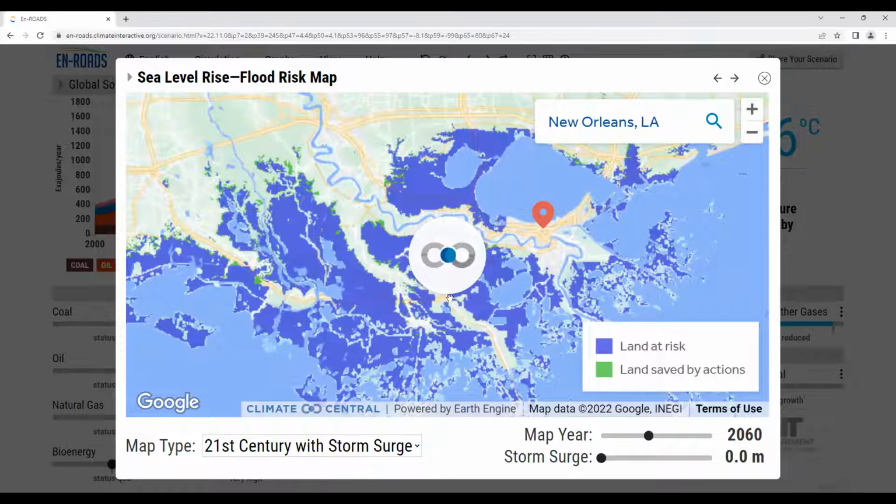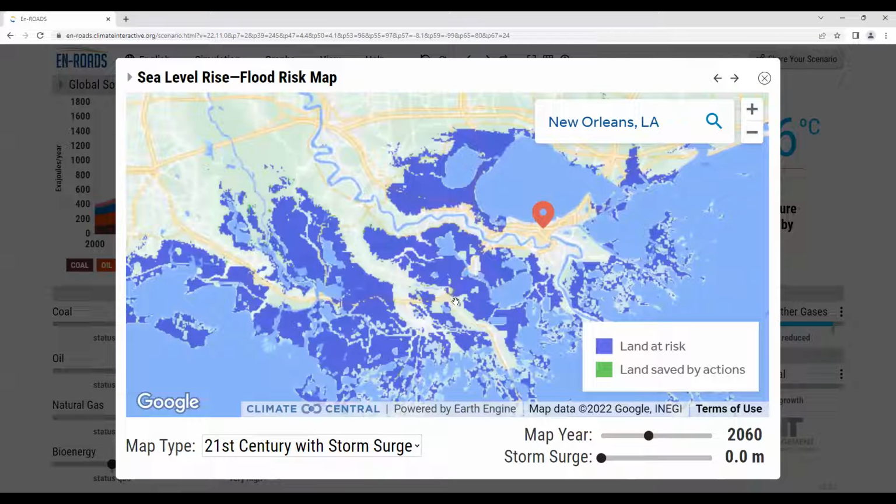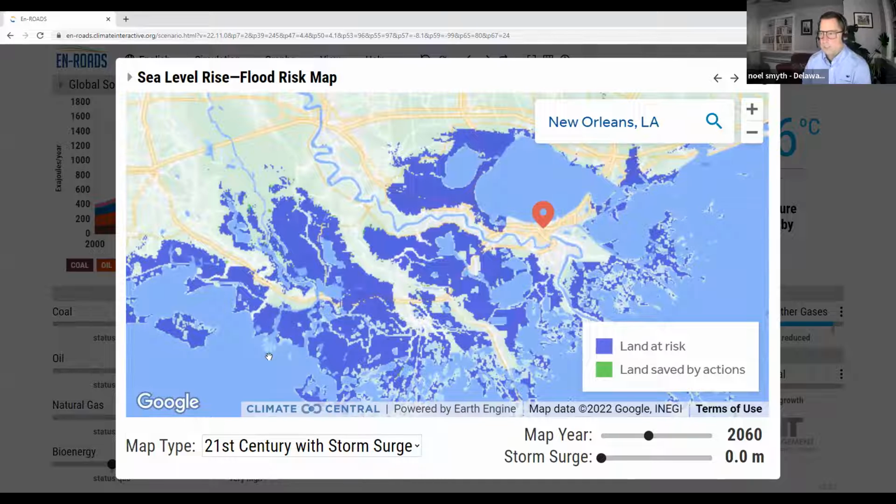Hey, Mel, to be clear, this is actually taking all the parameters for the sliders on En-ROADS, and then it's actually mapping it with the sea level rise, right? That's correct. Yeah, this takes into account all of them. So this one shows that New Orleans, even with the actions that we've taken, much of the landmass surrounding New Orleans will be impacted.